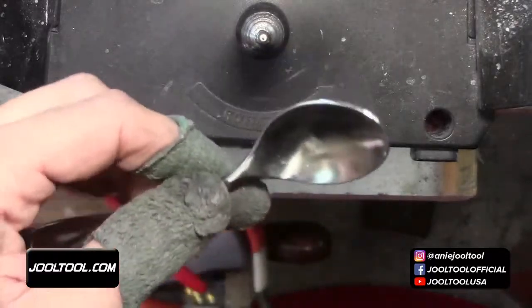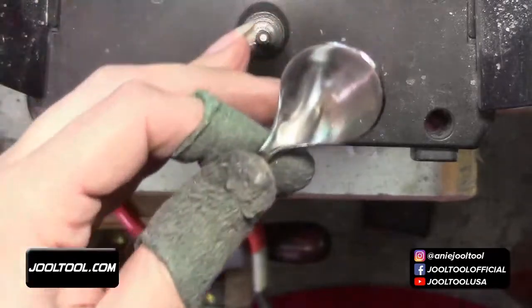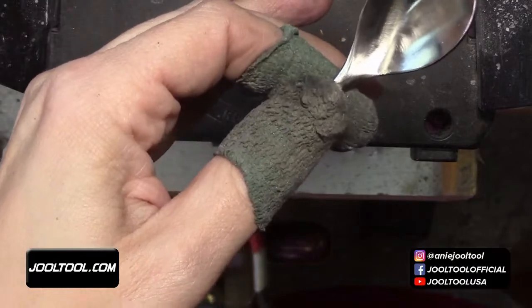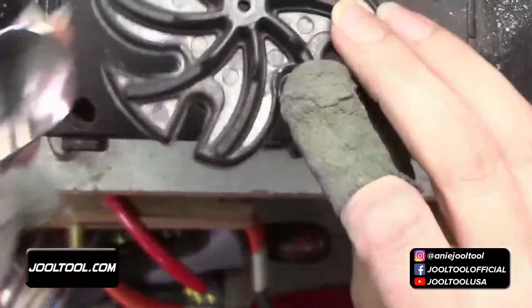Let me go ahead first and use the felt wheel. So now I'm going to use the felt wheel with the Jool Tool polishing compound. So this is the felt wheel. Okay, so this is going to give it a high polish.